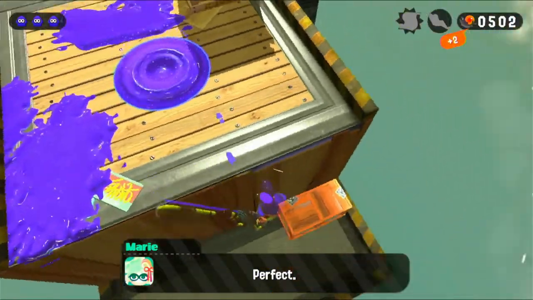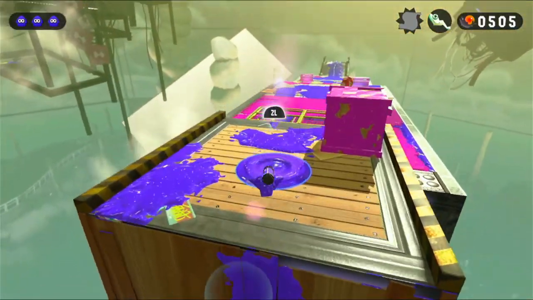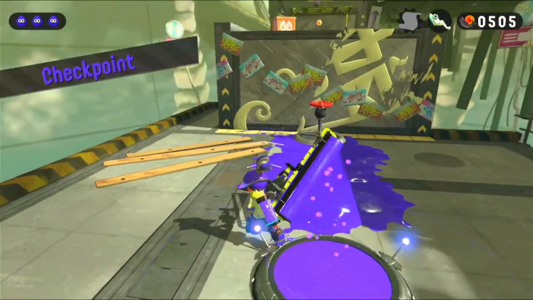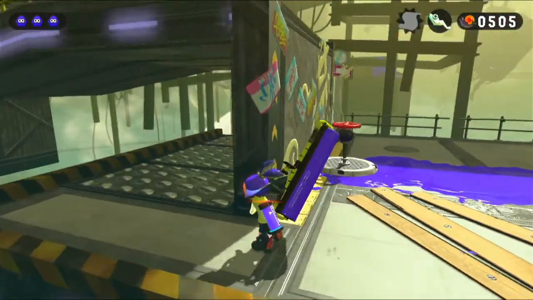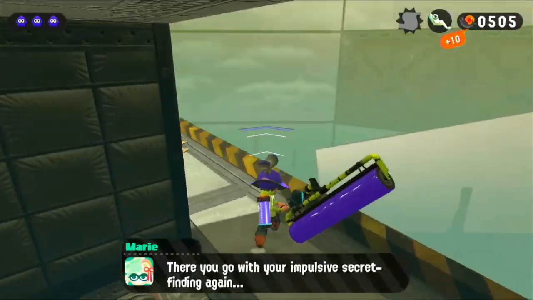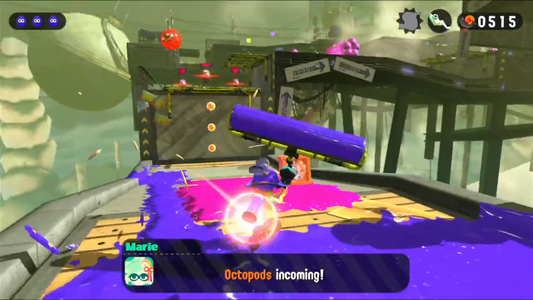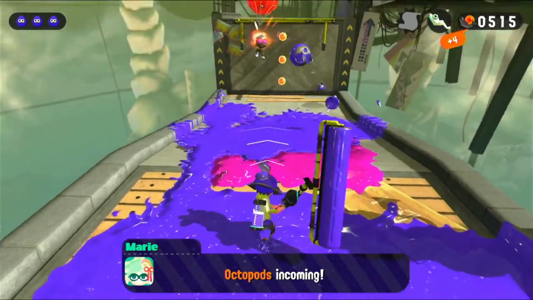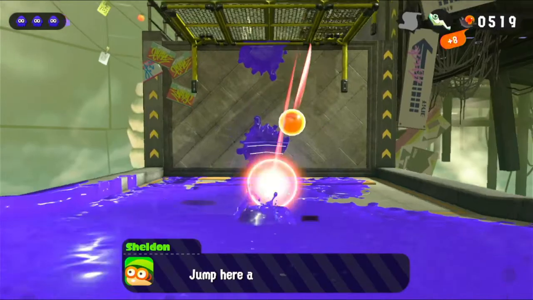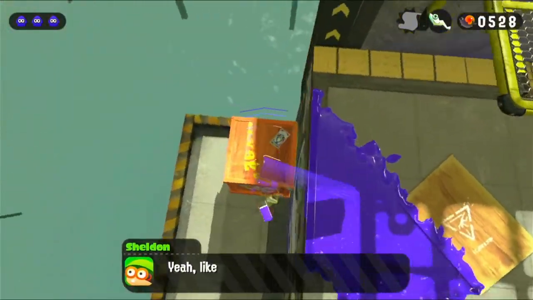Is there anything back here? Yes, there is. There's the sardinium. Okay, I can see that box back there, which I think if we go back here and get it, is some fish eggs. There you go, you're with your impulsive secret finding again. Got some gushers. Octopods incoming. Oh, need to take them out before they explode on us. They do have some balloons as well that would be good to grab.